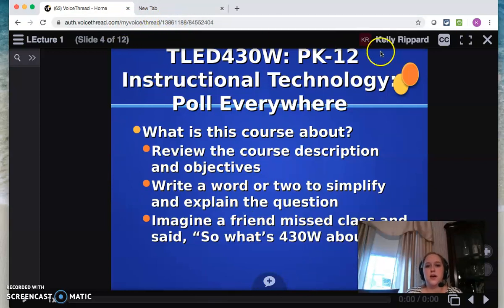One of the things that VoiceThread also offers is embedding. You can get the code and you can put it right into your Blackboard. If you'd like help with that, or you have questions about that, if that's something you'd like to do within your modules or your announcements, let me know, because I'm perfectly willing to help you with that.